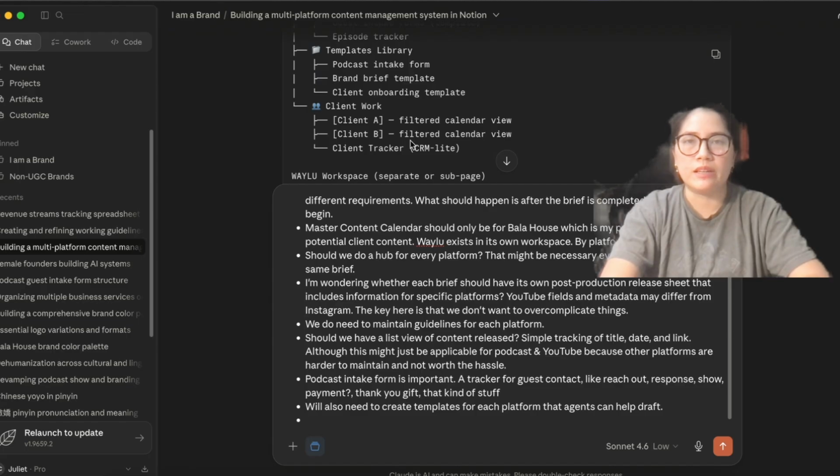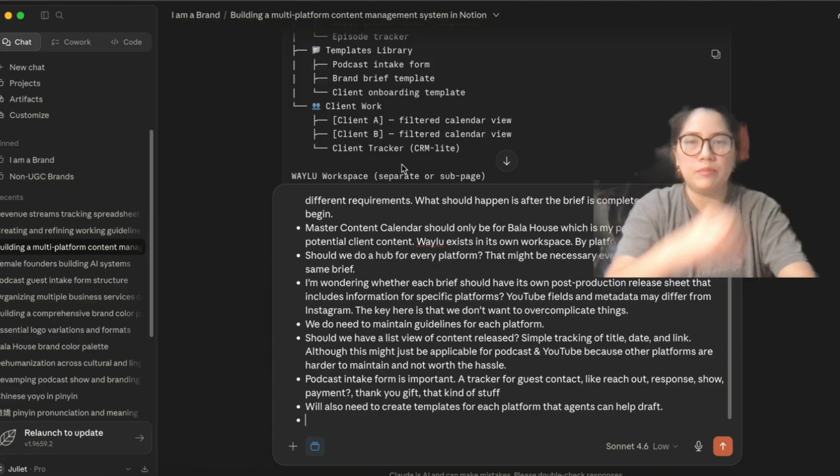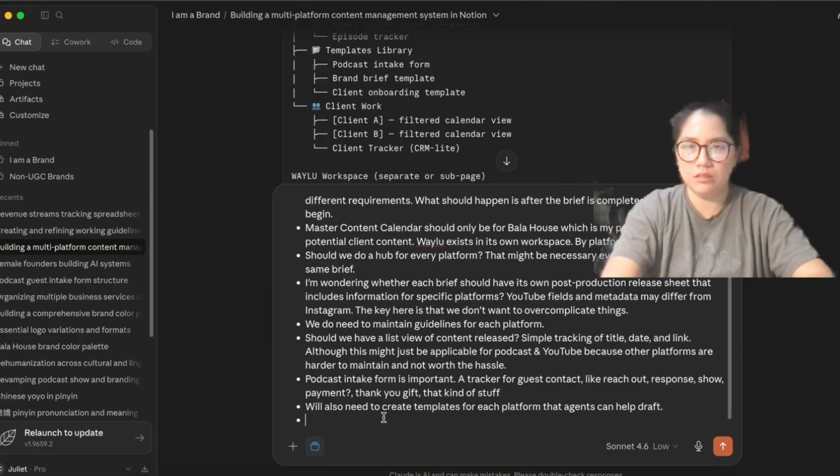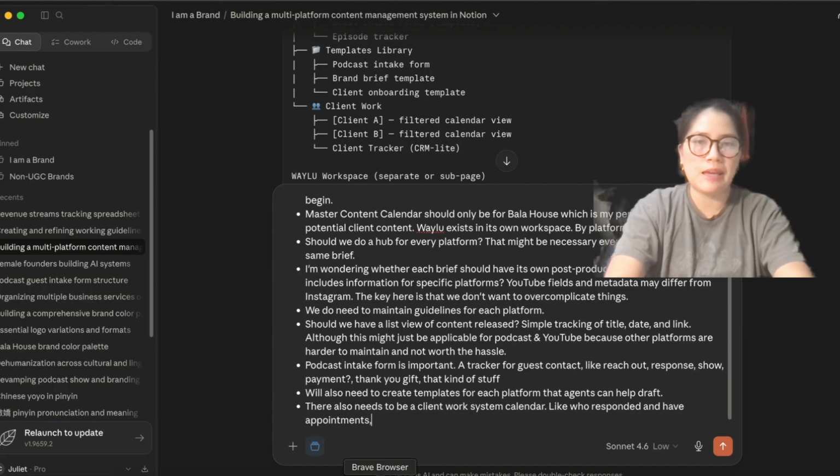Client work: client A, client B, client C. Okay. There also needs to be a client work system calendar. Who responded and have appointments.